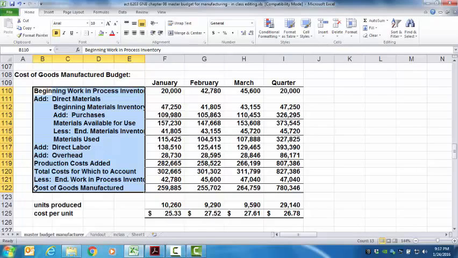And it should, because when we did a cost of goods manufactured report, that's exactly what this is. So we're just putting it in the context of the budget now. With that said, I do need to give you a word of caution here. Prior experience has told me that if there are errors to be made, it typically is in this budget right here. And it's not because it's difficult, it's just very easy to make mistakes.